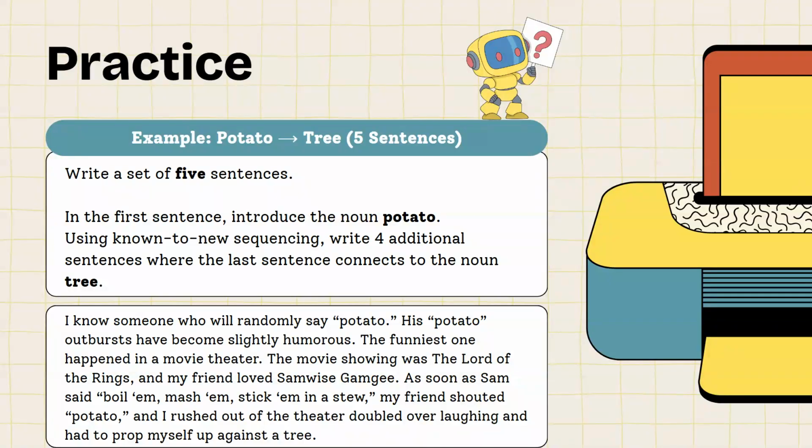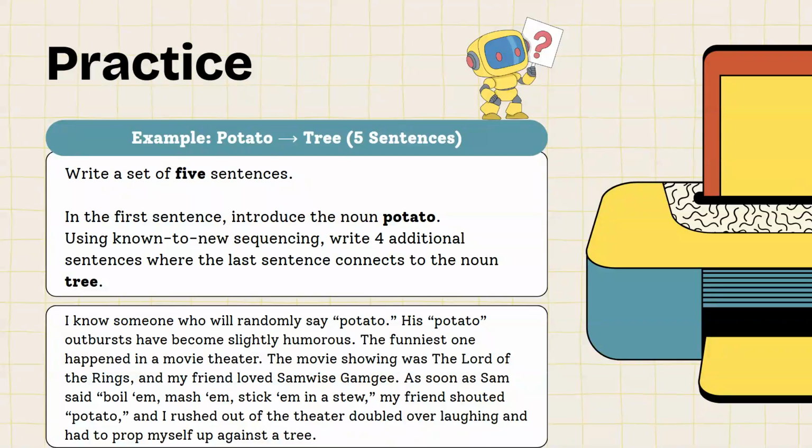Okay, so the last sentence is doing a lot of things here. It doesn't necessarily have to do all of these things. However, I think I needed probably a few more sentence strings to get all the way to tree. So I tried to shove everything into one sentence. And that's okay. I mean, I wrote a relatively compound, complex sentence. It's no problem. And your sentences can look like this as well. If by the time you're on sentence 5, you need to figure out how am I going to connect this to a tree, that's okay.